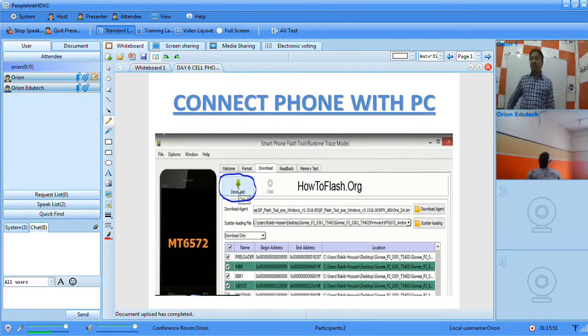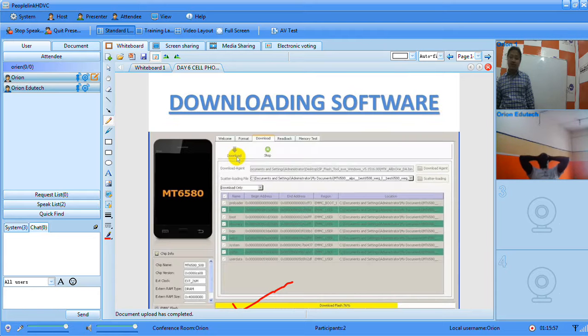So when you press the download button, a variety of lines of different colors increase from 0 to 100.